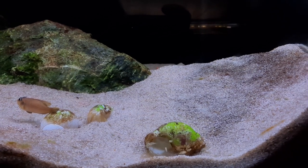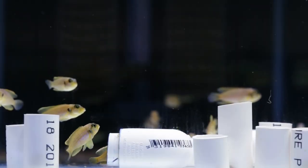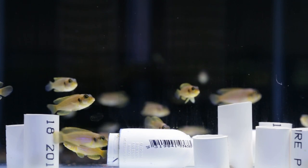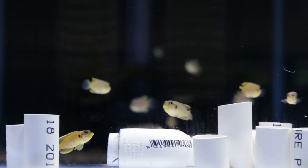The other female isn't as aggressive and tolerates older fry with her current batch - that just shows you the different characters you can get with shell-dwelling cichlids, especially Lamprologus ocellatus gold. The longest these guys have gone without attacking older fry is about a month. I love watching the fry at this stage interact with the female - the way she ushers them back into her shell, how they hug the shell, the way she buries it and allows that opening to appear. Beautiful, colorful fish for a Lake Tanganyikan cichlid.